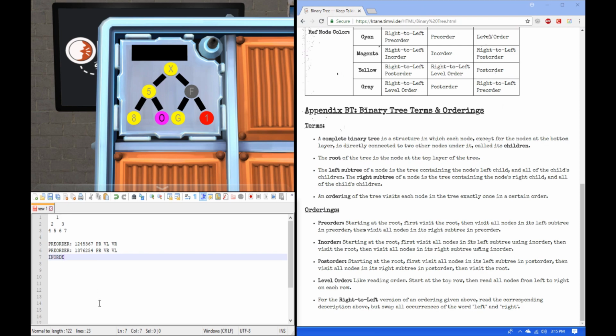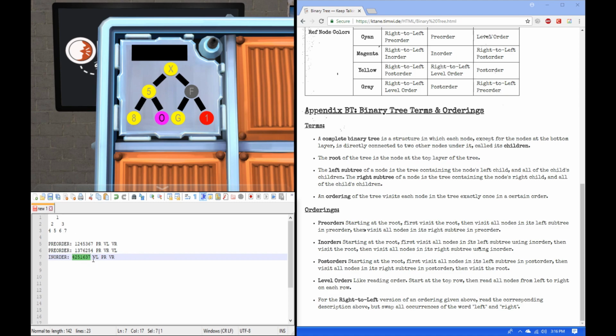Here's how in-order works, and this is actually pretty easy to explain. In-order means you visit left, then print the root, then visit right. But there's an easier way of looking at this. You know something interesting about these numbers? 4, 2, 5, 1, 6, 3, 7. That's right, you just read them from left to right without any levels and whatnot, and it's super easy to do.